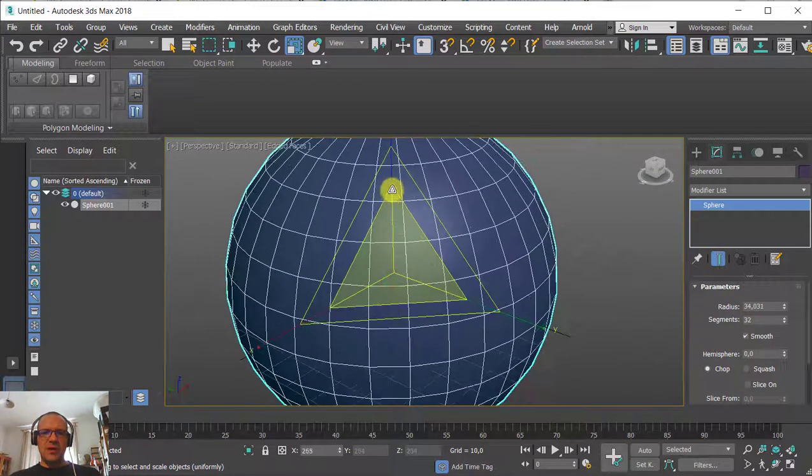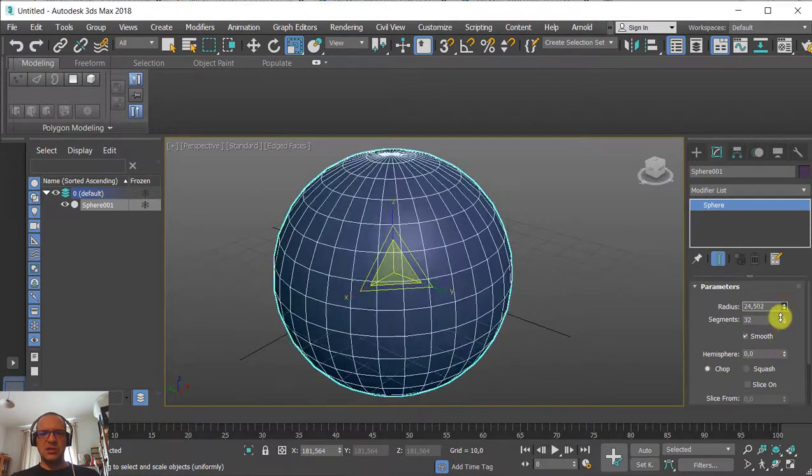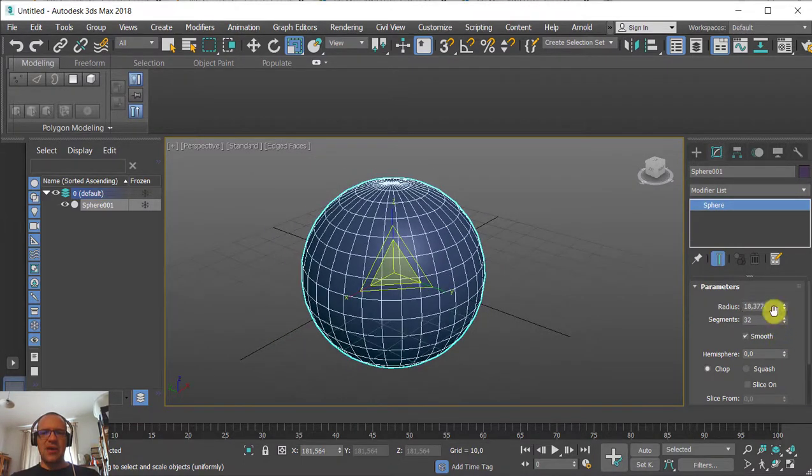Even though I've significantly enlarged the sphere, when I'm going back to this radius value, I can still manipulate that value. What does it mean? Now the value is not true anymore. So be careful with this. You can use the scale, but whenever you're using the scale, this link will be a bit manipulated and altered.